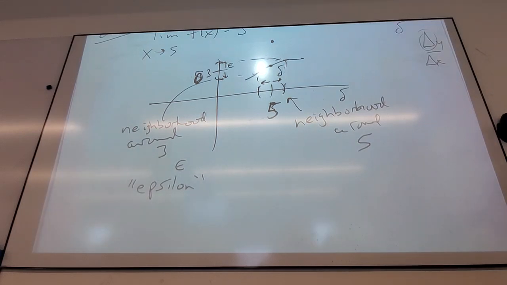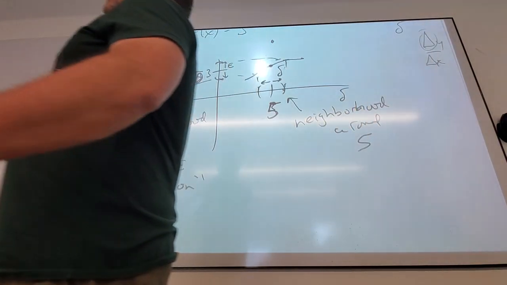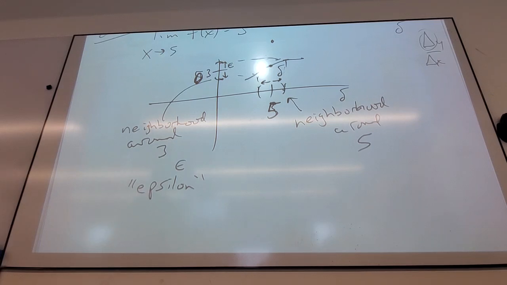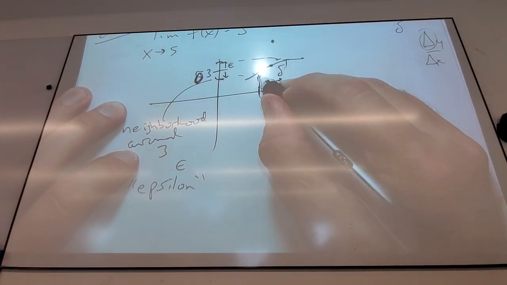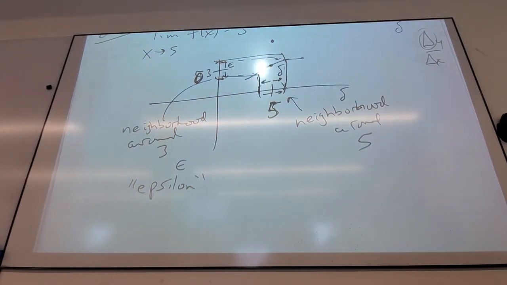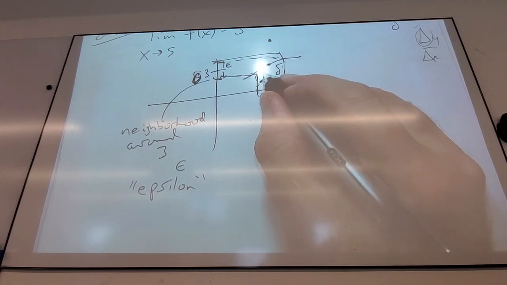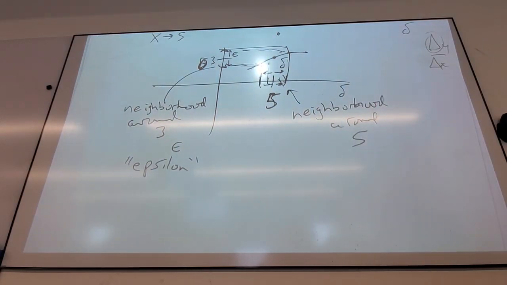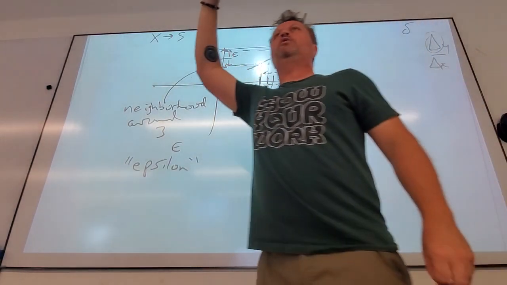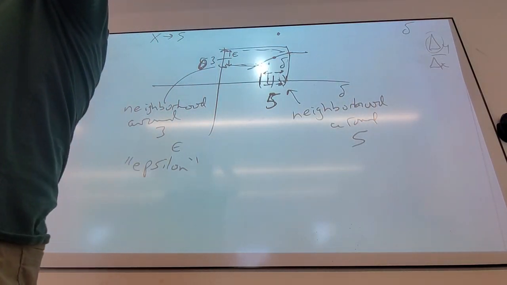All right, this is the day that everybody turns on me. I really want this to make sense. If somebody comes along and says, if it's really 3, I want you to be within 1/10 of 3, then I go out this far, and I'm always within 1/10 of 3. Then if they want 1/100th, I just make this a little smaller, and I'm always within 1/100th of 3. So if it's really the limit, I eventually have to be arbitrarily close to it forever.